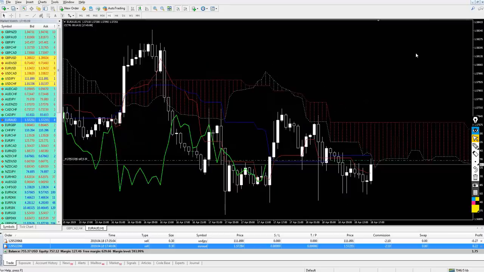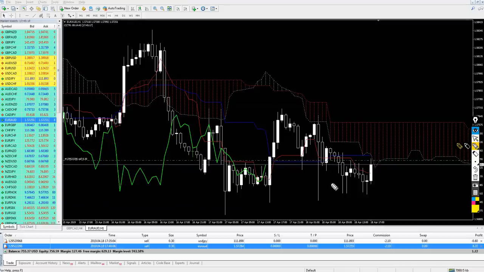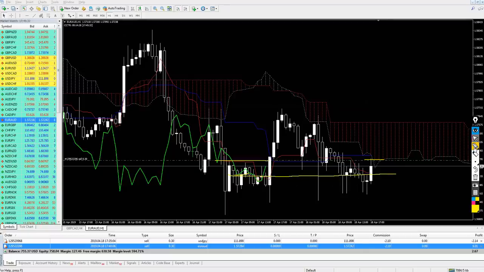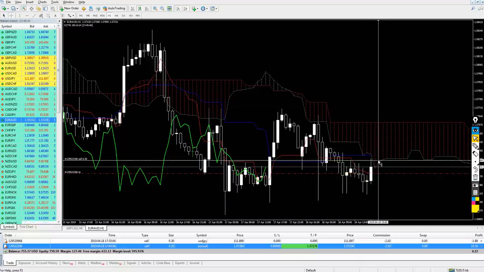Let me just tell you, when should we exit this trade? The rule is we should exit our trade at the next nearest support. We can tell exactly where the nearest support is if we look at the Chikou Span. So, if I entered here at this previous support, now becoming the new resistance, seeing this level here, this is where the nearest support is. So I will set my take profit right on this level, exactly like this, because again, we have a support here. This should give us about 10 pips of profit.